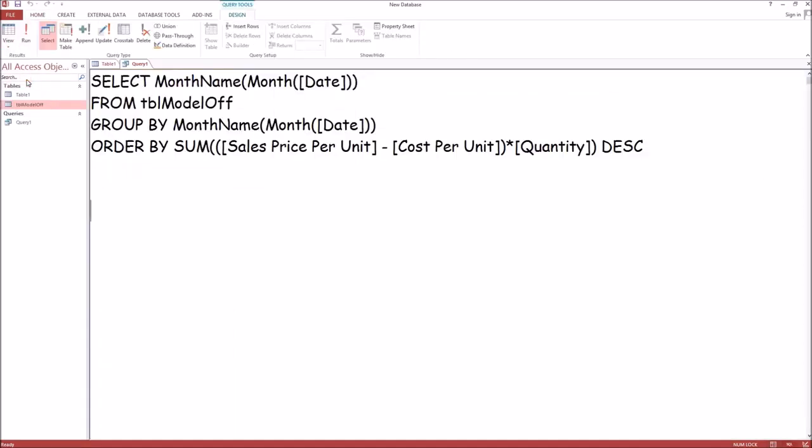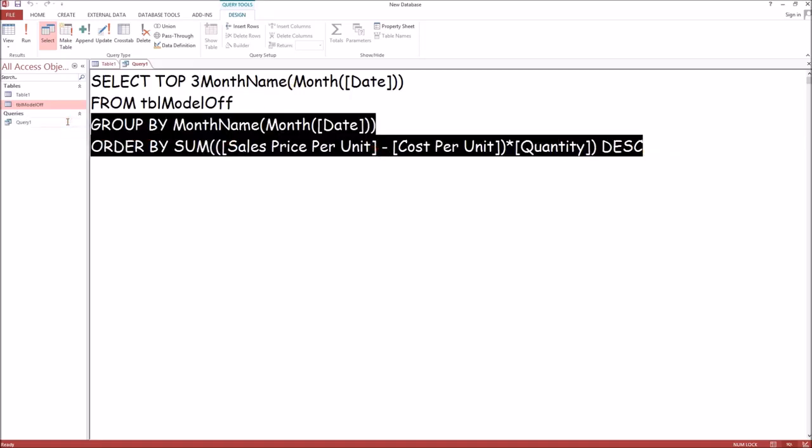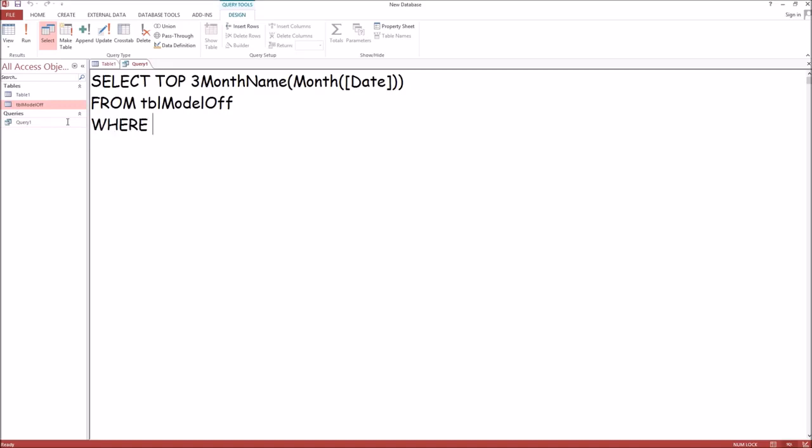Since we are asked about 3 months, let's select top 3 months from our table where postal code is in, or actually it's not in, which is the opposite of in, 3019 and 3028.